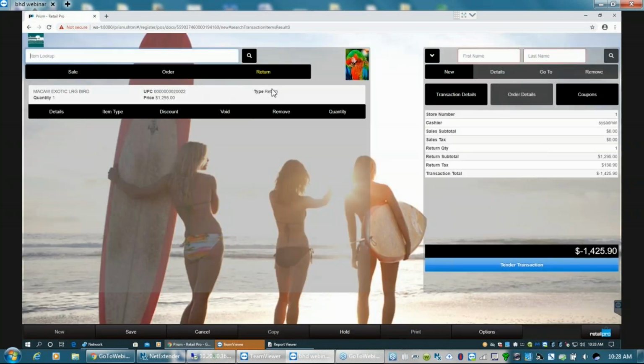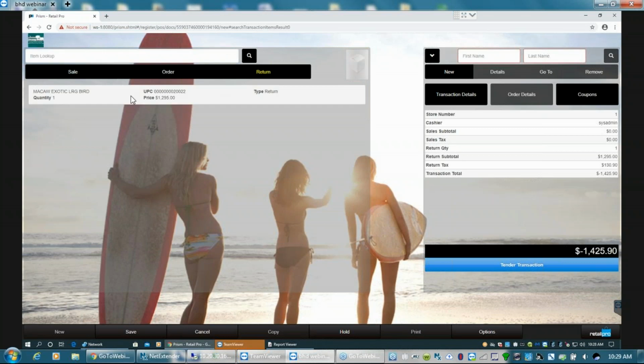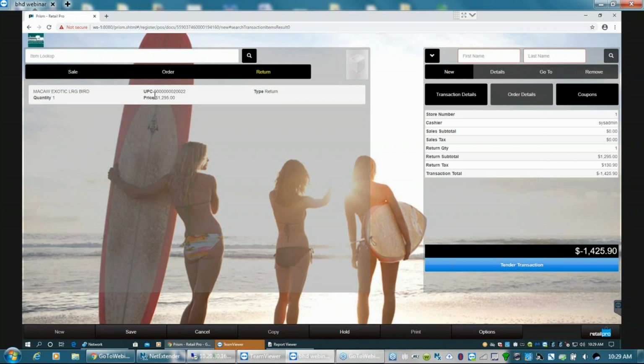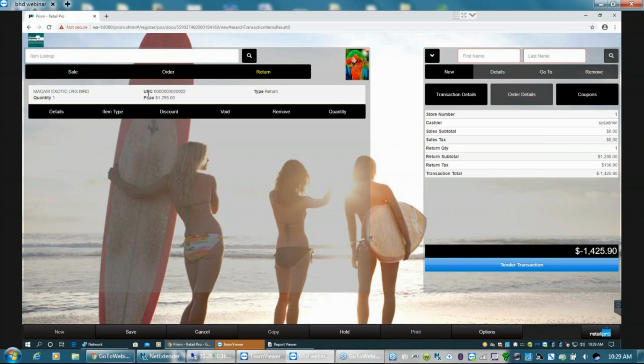All right, so this is a return, right? It should have come back from the receipt and put this on the screen. So I'm not exactly sure where I clicked wrong, but moving forward, this is the return. So you can see here, there's nothing in here that says this is a minus anything, right? This return is what tells you this item was returned. Of course, you can see the minus 1425 down here, right?